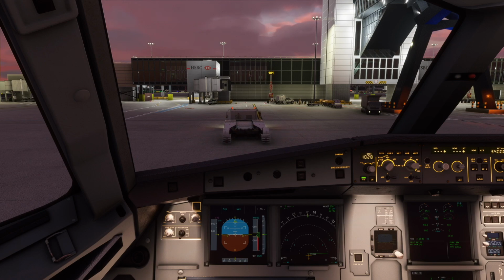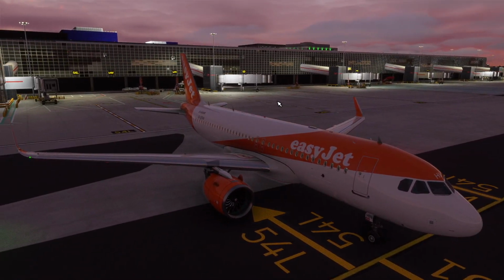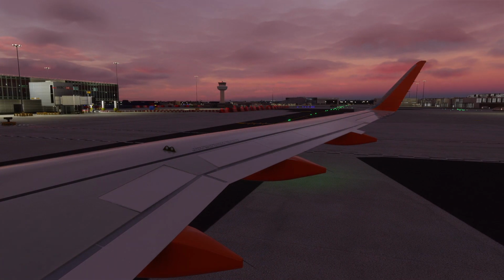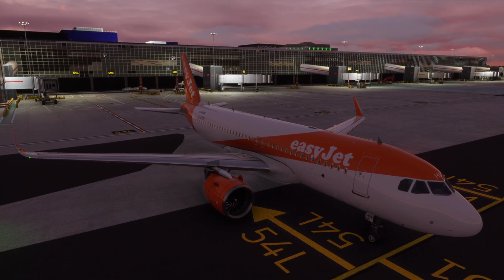Amazing scenery. Like I said, all of the details, including the Almeria scenery, is all going to be in the description below, as it always is. And you can download it there if you're looking at doing this flight. It's very interesting. Right, let's start engine two. Should be able to hear it soon. Yeah, you can hear it if you turn the volume up a lot.